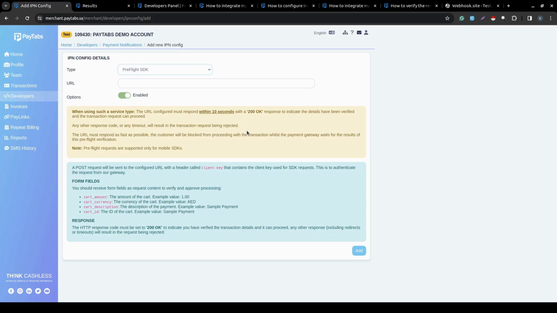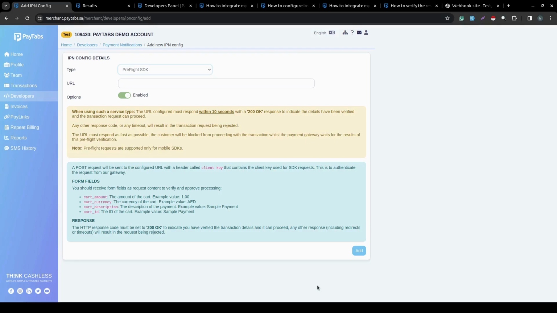Simply, this is something related to your SDK to make sure that each payment contains your correct details. By configuring it over here, each time you make a payment through your SDK, a post request will be sent to the configured URL here with a header called client key, as clarified over here. This client key is used for your SDK requests as always, so you will be using the same client key here or there.